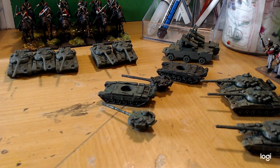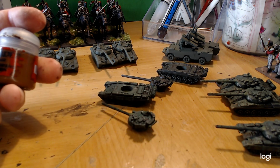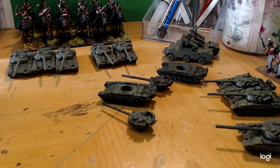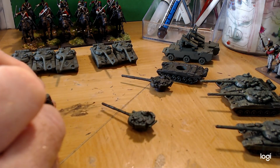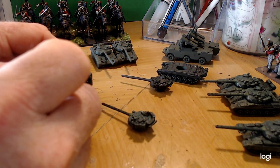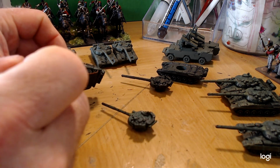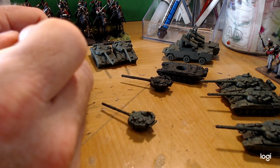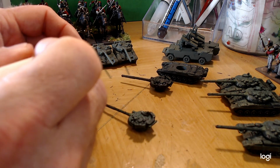Okay, now for the tracks, another color from Games Workshop, Mournfang Brown. So it's kind of a rusty reddish brown almost. And then what I use that color for is pretty simple. I use it for the tracks. So let's see if I can get this there. Use that for the tracks.